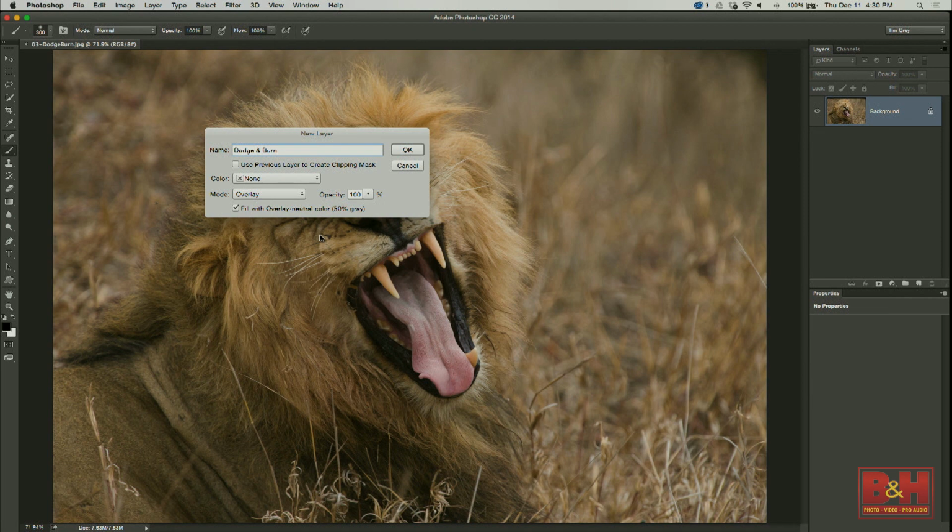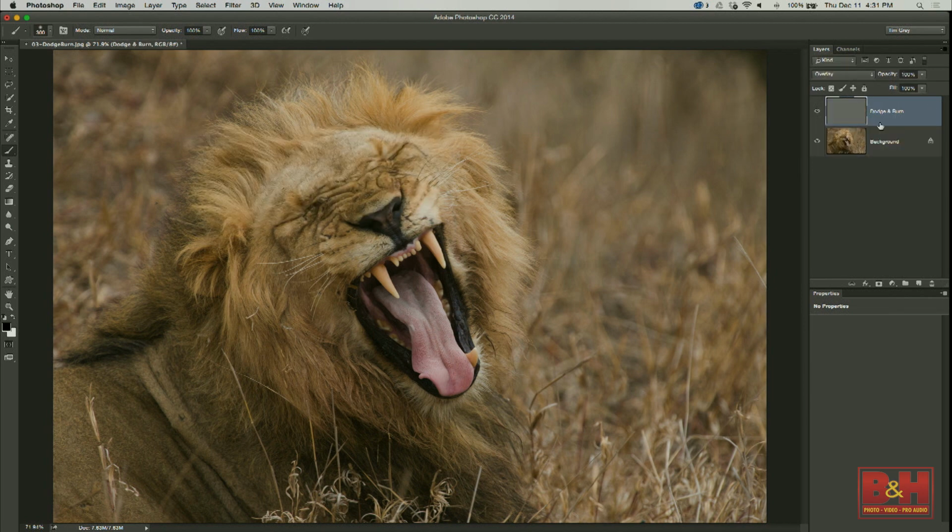All right, so I've given it a name, totally optional, but highly recommended and I think very helpful. I've changed the blend mode to overlay, pretty important. Again, you could use soft light if you prefer. And I've turned on the checkbox, optional, but helpful, as you'll see. I'll go ahead and click OK to create that new layer. And you can see, sure enough, on the Layers panel, I have a brand new layer called Dodge and Burn. You can see from the thumbnail that it's filled with 50% gray, with middle gray.